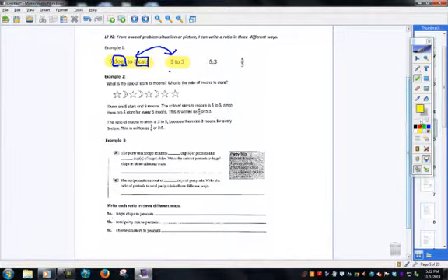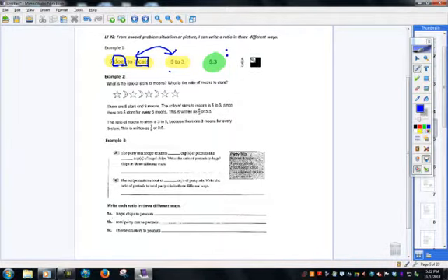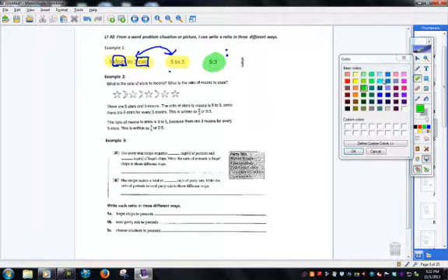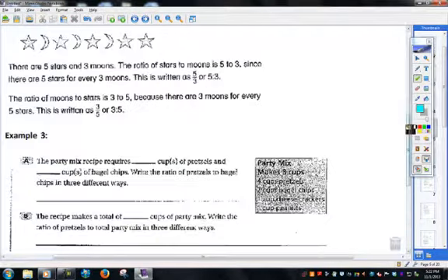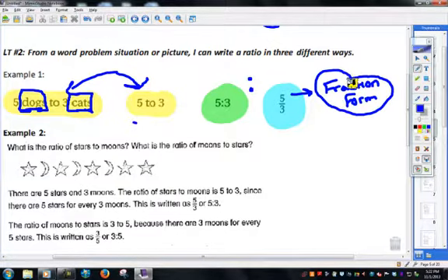The other way that you can show a ratio is by putting a colon. That is a colon, the 2 little dots. Put that between your 2 numbers, and that will also give you a ratio. And finally, definitely the number 1 way that you're going to see it, let me zoom in a bit, is that one right there, in fraction form. Go ahead and write that: fraction form. It's not a fraction, they're not the same thing, but fractions and ratios are very similar. That's the thing I want you to take from this. And that's the way we are going to write it the majority of the time.